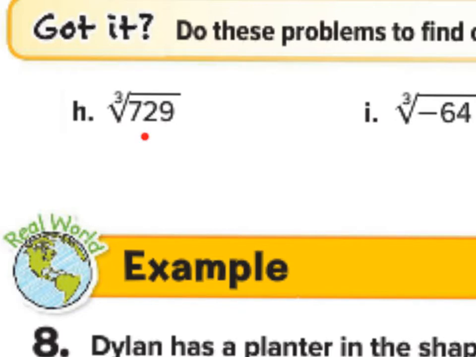Okay, you're probably wondering, how am I supposed to figure this one out? Well, this is actually not as hard as you think. You can multiply 2 times 2 times 2, or 3 times 3 times 3, or 4 times 4 times 4, and see where you're getting. I know that this is going to be higher than that.